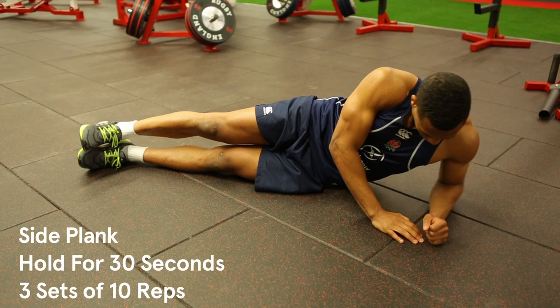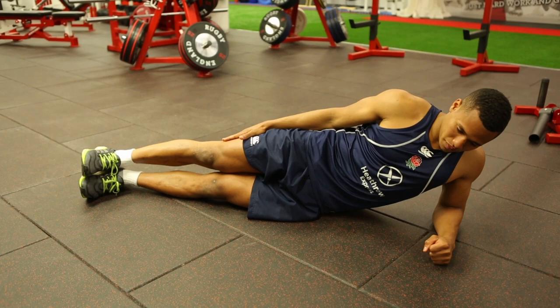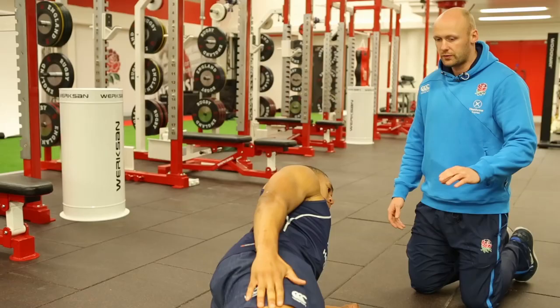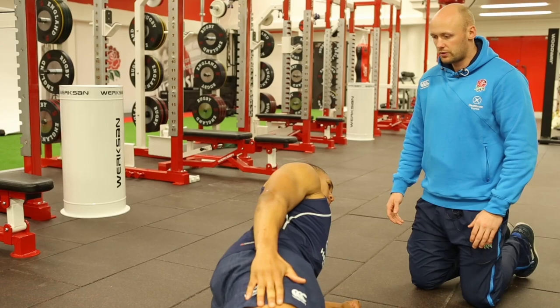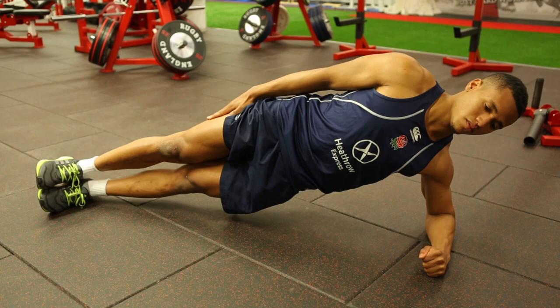All I want you to do is bring your elbow in underneath your shoulder blade, arm facing forward, excellent. One foot on top of the other directly, ankle bone to ankle bone, and then place your free arm on the side of your body in a straight line. All I want you to do from here is use your trunk to lift your hips off the floor. The focus should be that you're just holding yourself up through your elbow and your foot, so ankle, hip, and knee are all in a straight line, using your abdominals to hold yourself in position. Keep bracing your core at all times, and making sure that top shoulder is braced and back at all times.